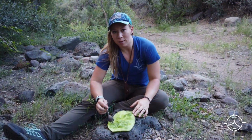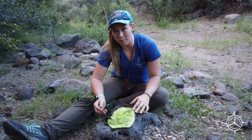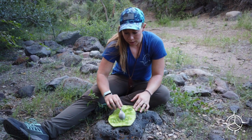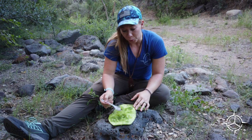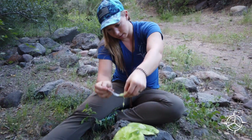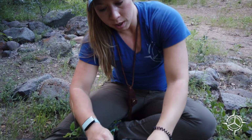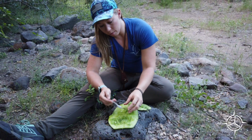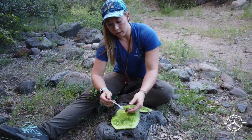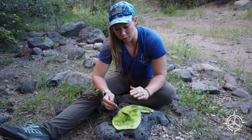While we're waiting for our delicious chicken and apples dinner to cook, we're going to go ahead and talk about some of the uses of prickly pear for medicinal purposes. So like Daryl already mentioned, you have all of this goo on the inside of the pad. This is mucilage, so you can see the consistency of this, how it's very, very gooey. So the first thing we can think about is topical use. So topically, this is very cooling and it works really well for burns, especially sunburns.